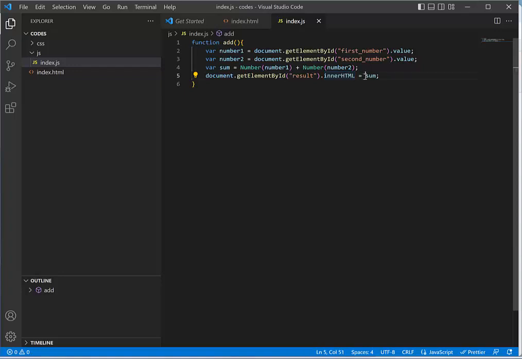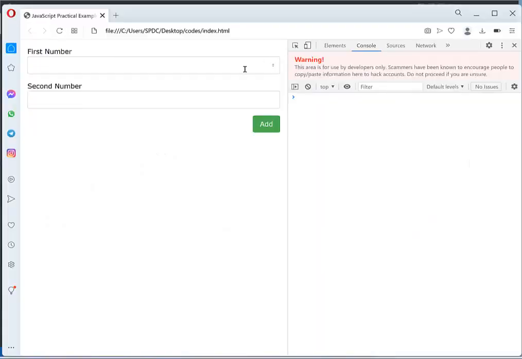Now I want some kind of string to come before the answer, so I can do something like this, then concatenate. So I can say something like "Answer:" like this. Then if I refresh that, I say add 23 plus 34. What's the answer? Answer 57. Right? So this is just a simple example. So we're gonna be starting from simple examples this week, and then go up to complex examples before maybe next week we can be sure of starting our project.